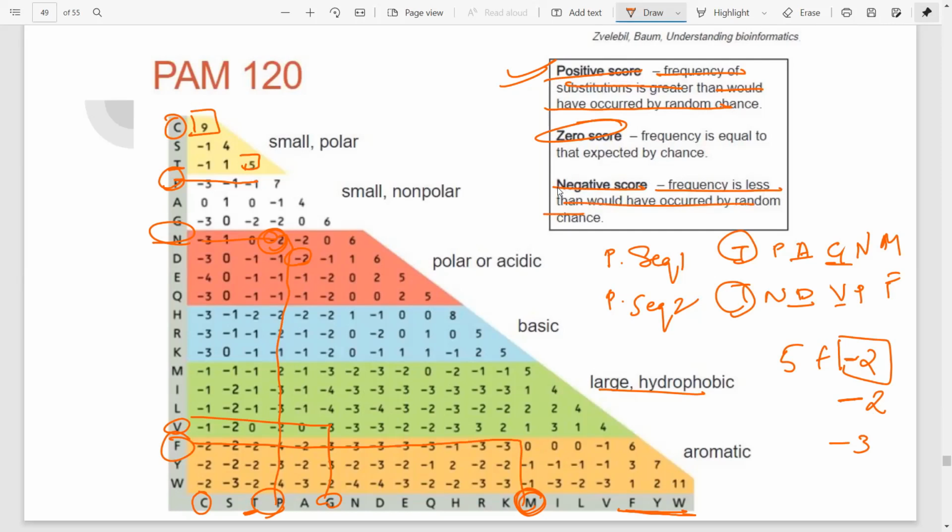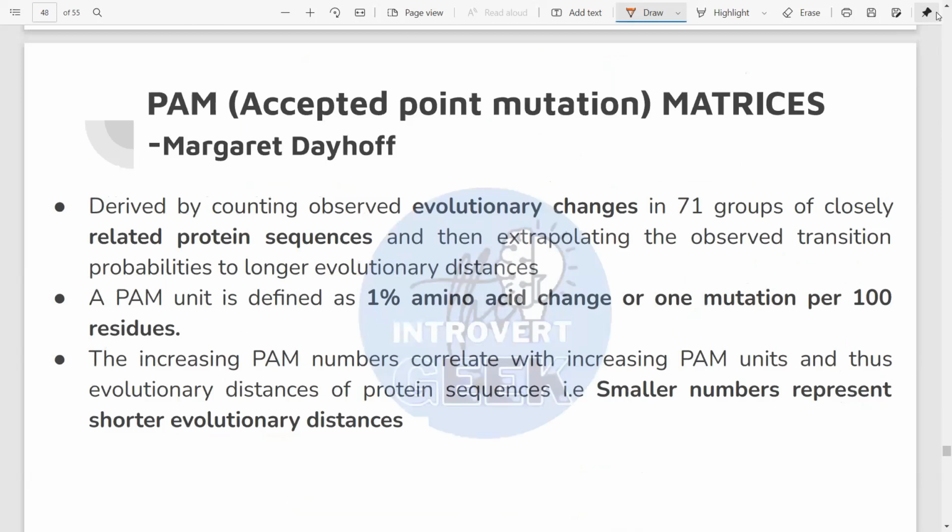So the idea is that those residues, those amino acids that are similar, have a higher probability of substituting each other, right? So if we have phenylalanine, an aromatic amino acid, the probability that it will get substituted by another aromatic amino acid is higher, right? Whereas the probability that phenylalanine, where's phenylalanine over here, F, yeah, will get substituted with R, that is arginine, is low by chance, with a -3 value. Okay, so these minus values and plus values reflect the probability of these substitutions happening by chance. So if you have a positive value, the probability that it happens by chance is higher, whereas if it's negative, the chance that it happens is very low. So that is taken into account.